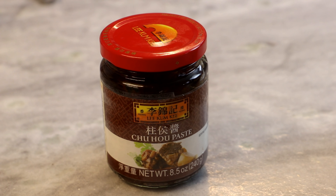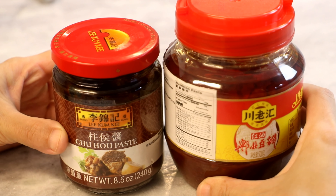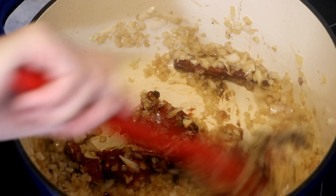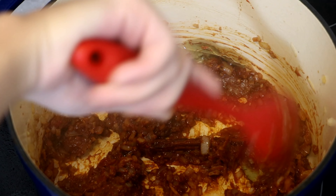In a few minutes you can check the color. If you see that the beef is nicely seared, you can flip them over and brown the other side. Once you get enough browned surfaces, take all the beef out. In the same pot, we will toss in some minced garlic and the diced onion.